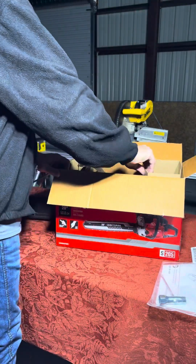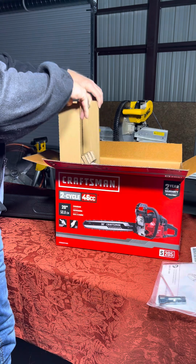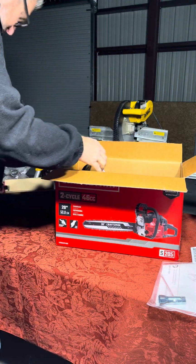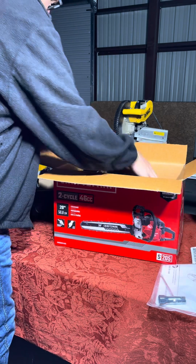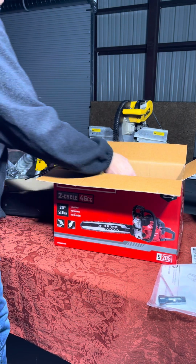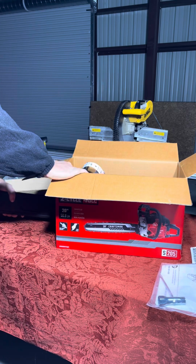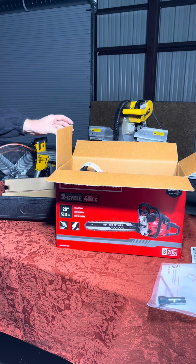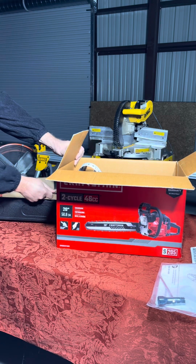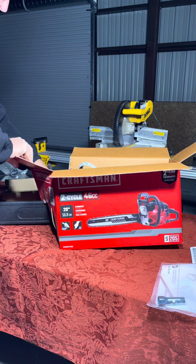What else do we have in here? Okay, so this little cardboard will slide right up out of there. Like I said, we have another piece of cardboard that's right up here in the front. And as I look down in there, let's see, we should be able to just lift this chainsaw straight out of here. I don't really want to tear the box because my intention wasn't to use the chainsaw. I was only going to take it out for you guys to view it, but let me see. I'll go ahead and open the box up. Let's cut this box right now. I guess that's a good thing. Keeps people from tampering with your chainsaw before you pick it up from the store. But we'll just open that box like that.